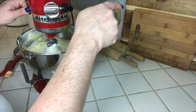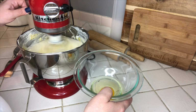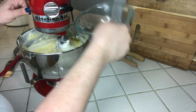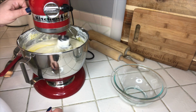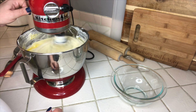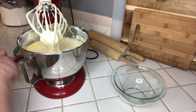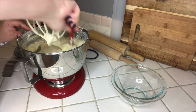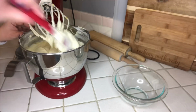And go ahead with the next egg. There we go. And the last egg. Mix that for a second or two, and then go ahead and just give it a good stir and scrape to make sure everything's well incorporated. That looks great. Just checking the bottom to make sure that it mixed all the cream cheese in there. Nothing got stuck. That looks great.